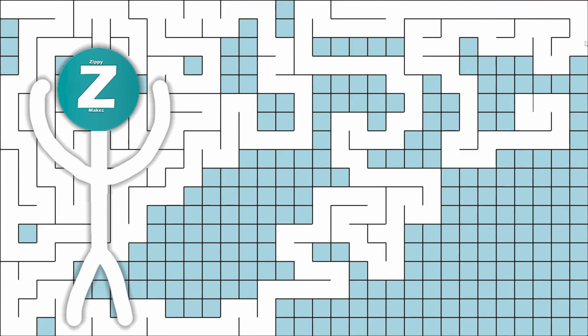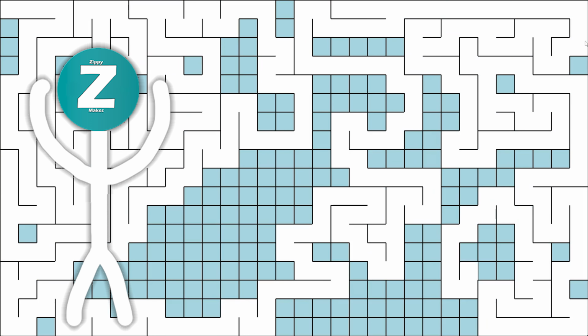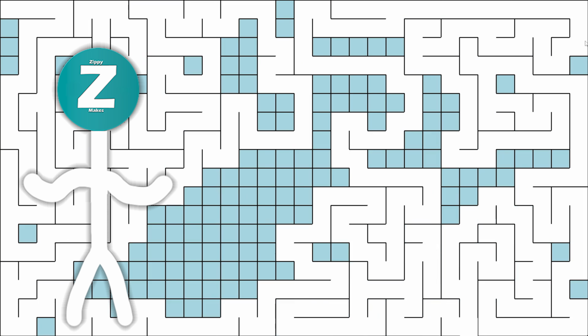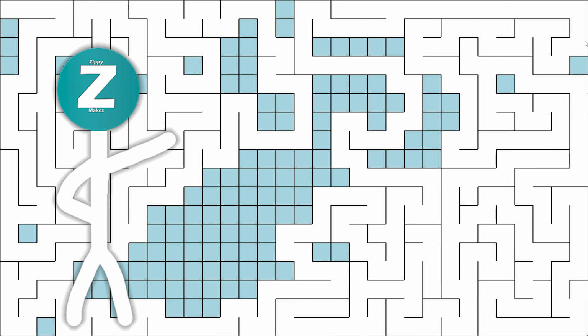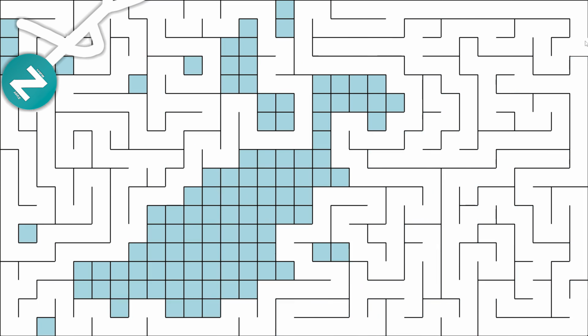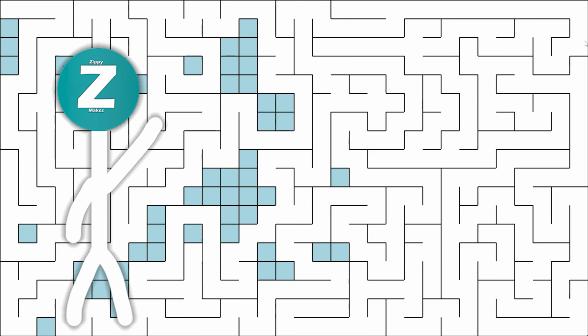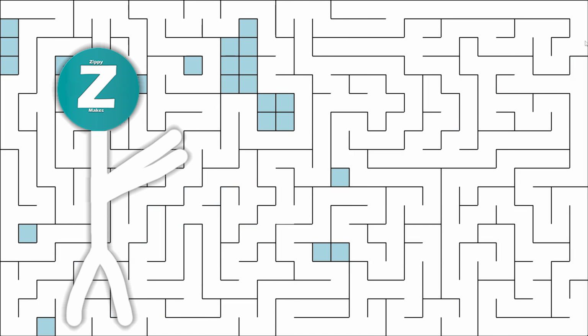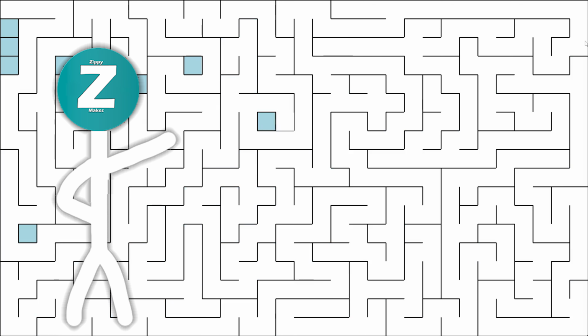We repeat this process, keeping track of all the spaces we visited along the way, until we run out of available neighbors. When that happens, we retrace our steps and find a space that has a neighbor. This guarantees that all spaces will be visited. Afterwards, it's simply a matter of creating walls wherever there isn't a connection between two spaces.